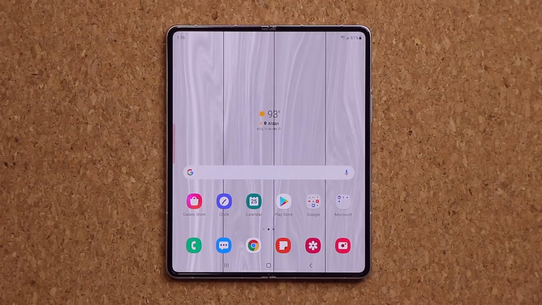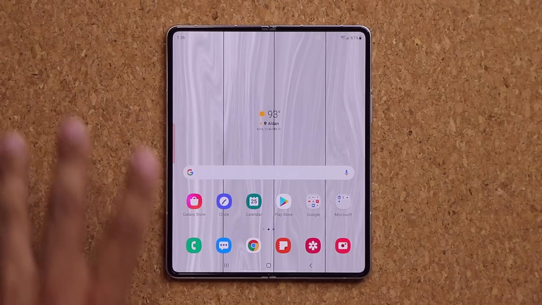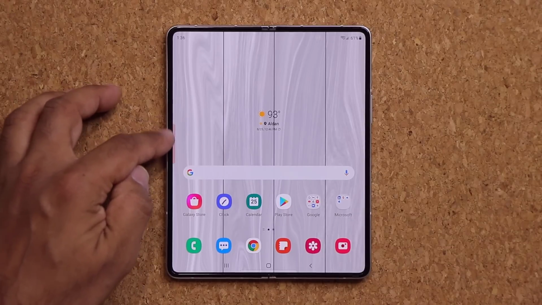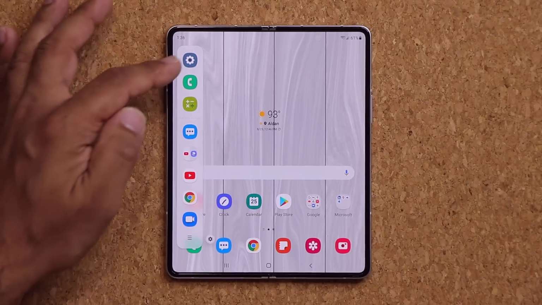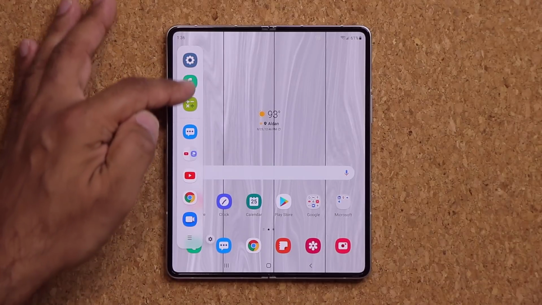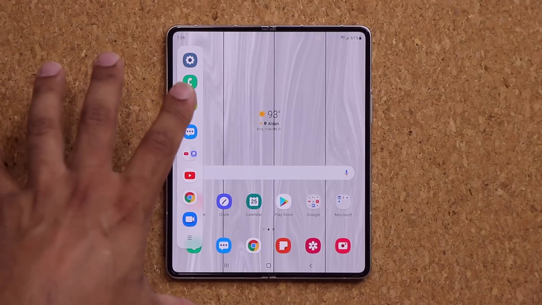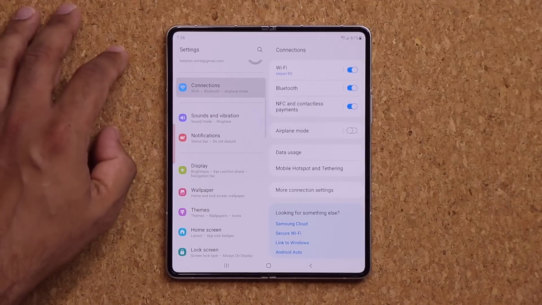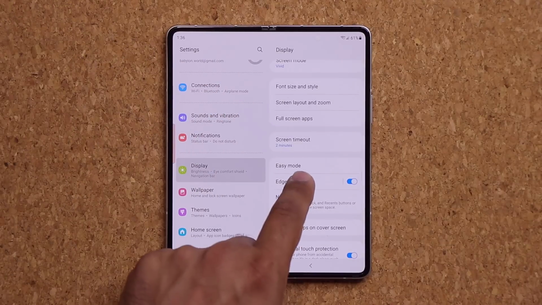Now next up, I'm going to describe a feature that is very unique to the Fold 3. Even the Fold 2 and the Fold 1 don't have it yet. And it's going to be a little involved. It has to do with the edge screen. So you might see this enabled on your phone by default. When you pull it in, you are going to see a bunch of applications right here. Now these are basically quick access applications. You can edit these. So first, I want you guys to go to your settings. All right, go to display, and here's the main setting, the edge panels.